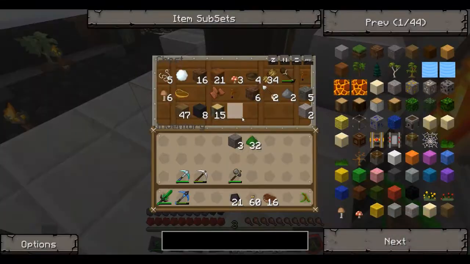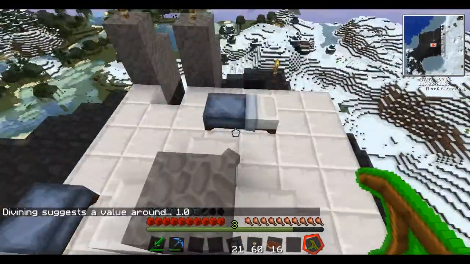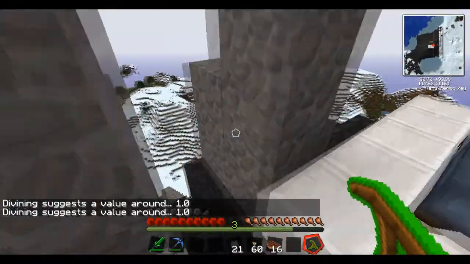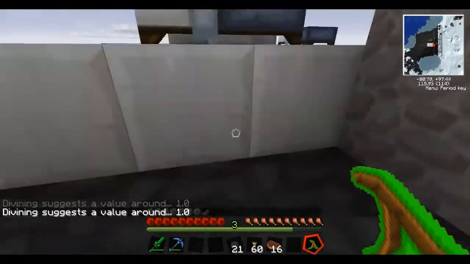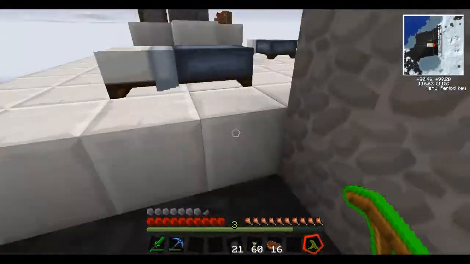So you wasted all of this cobblestone making all these green bananas. Cobblestone, it's not possible. And you wasted, what else did we use to make this? You wasted a charcoal, so you wasted our wood. Hey, right click on this block I'm standing on.